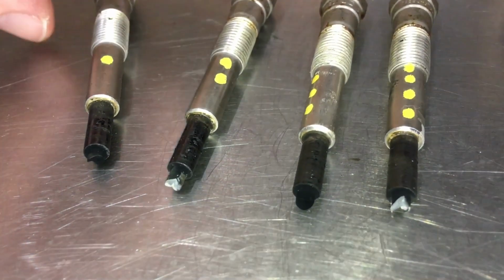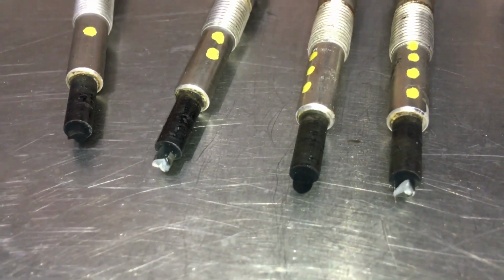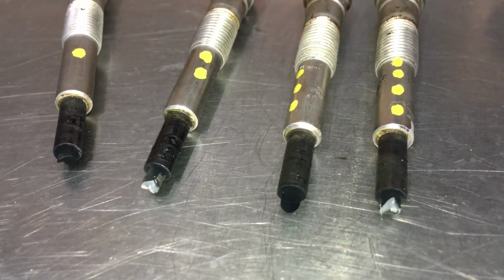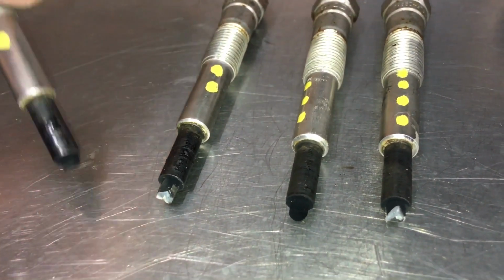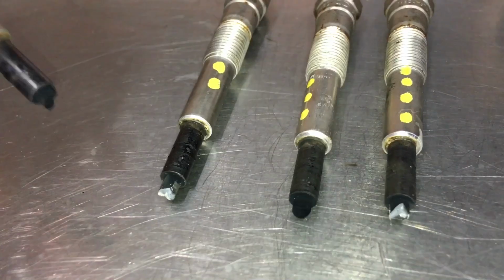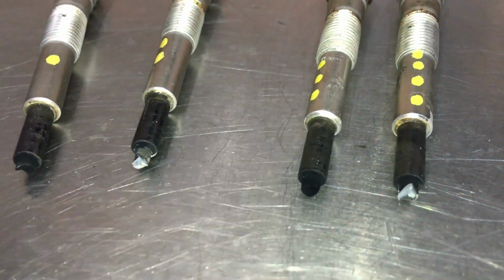That's how easy it is, and that's why when we've done some videos, check out the 1KZ, might be under injector information. I don't know if we've got a 1KZ playlist. We probably need one. Maybe I'll make that now after this video. But then I'll start going like that, and you'll see a bit more come off. But in this case, they're already gone.